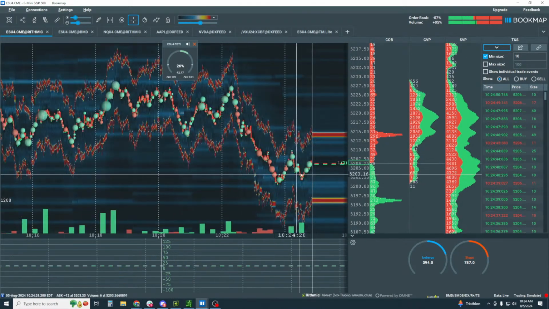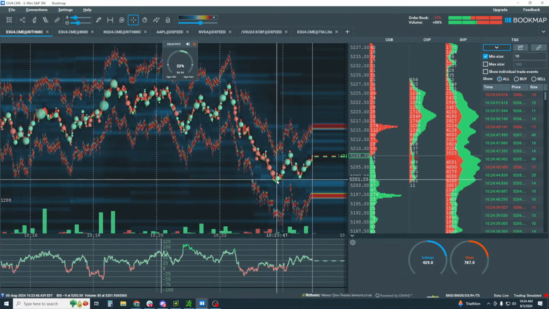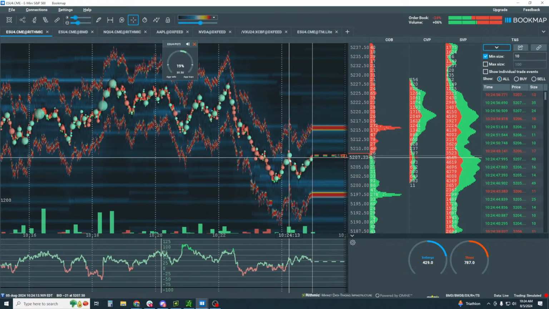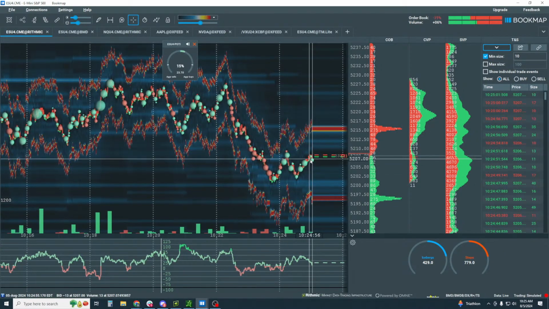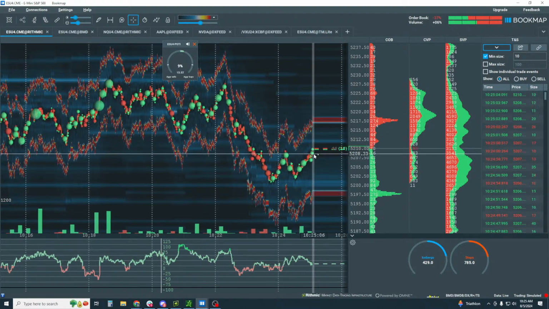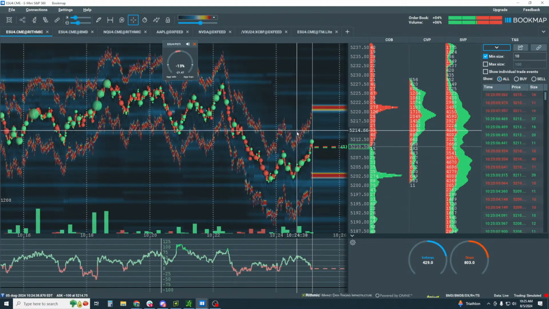So here we have, look at this little area right in here. Our selling did not hit the figure yet, and then we see buying coming in. I don't see any selling down here. I see more buying here. So let's see if we can get the buyers and move it right back up to where we dropped from at 15 here.